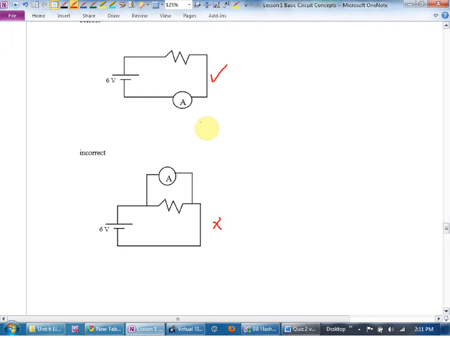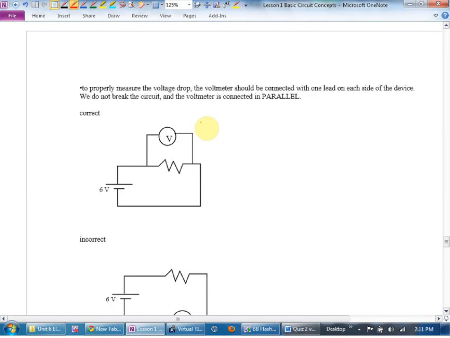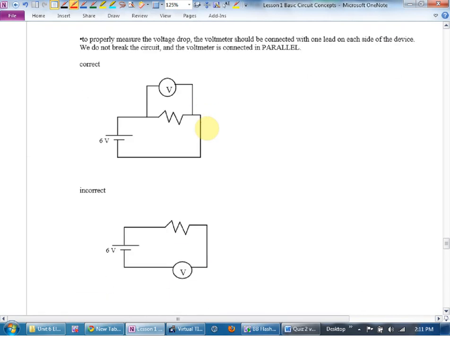The second type of device is a voltmeter. A voltmeter wants to measure the height of the hill. To measure the height of something, you need to find out how high the bottom is and how high the top is. A voltmeter would have to be installed outside of the circuit and just touching the circuit. How high am I there? How high am I there? Subtract. Oh, and because we don't want any current to go through here, technically, a voltmeter should have an infinite resistance so that no current wants to go through that section. Realistically, eh. So this is good, bad.